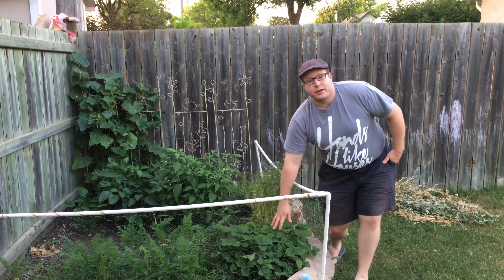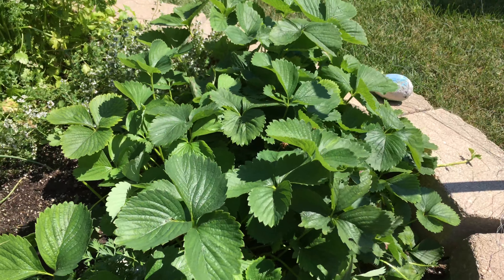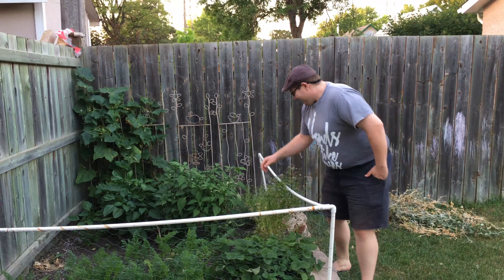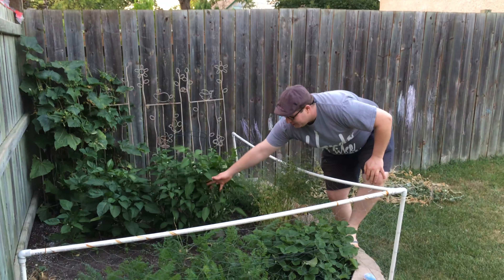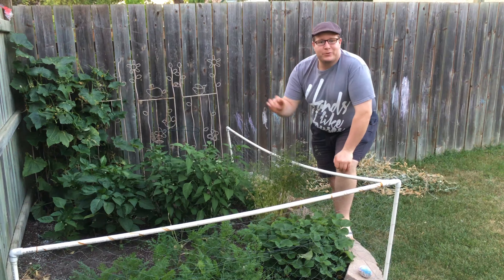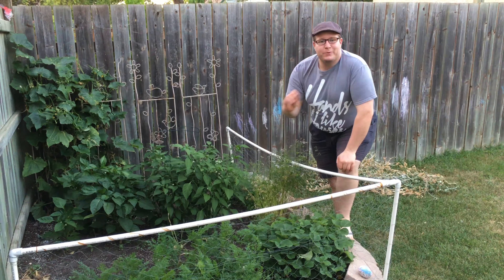It has your June-bearing strawberry plants, really good for June strawberries. We have some wonderful onions back there and some garlic — I don't know if you can see that very well — just kind of in between the rows. And it's got so much room for walking, which is great because when you get in there and want to bend down, you don't want to step on all your plants. It's just perfect.